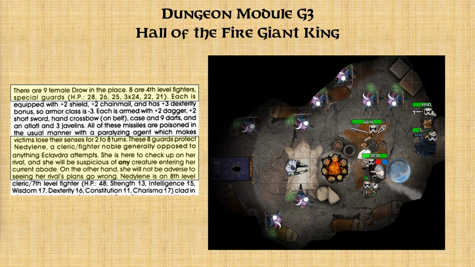As you can see there in the highlighted module text, her name is Ned Eileen. She's a Drow noble. And as a worshipper of Loth, she's opposed to anything Eklavdr attempts. Says she's here to check up on her rival, and says she'll be suspicious of anyone who finds her here, but on the other hand, she will not be adverse to seeing her rival's plans go wrong. So the DM will likely want to try to facilitate this encounter to be a peaceful one, as illustrated here in my personal Roll20 campaign.